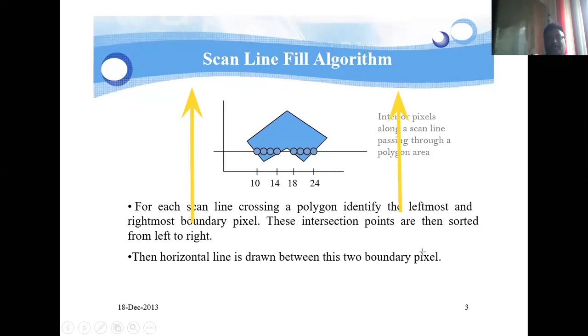When these scanning lines come, whenever there is an intersection, now I will get an intersection. Where will I get the intersection? I will get intersections here, here and here. When I scan the line and get an intersection, I take that point: here 10, here 14, 18, 24. Okay, so that's the point. I put that on the x axis, but on the y axis the points will differ, meaning they intersect at different places. So when I fill up, I will fill only that much portion, between my intersection points. So this is the way I can fill this in the yellow color.